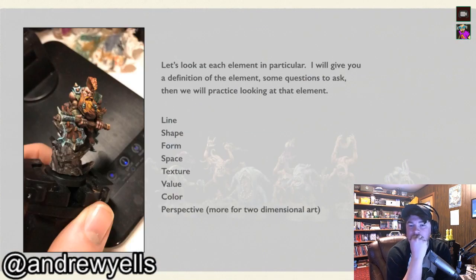So what you get from the course, we start with elements. So Mef, you're my student today. Yes. We're going to learn about elements of art. I know you've been painting for a while, and I know you practice looking at things, and you get excited when things look cool. So we're going to talk about how we can talk about things today. Looking, we're going to start with the line, shape, form, space, texture, value, color, and a little bit of perspective. And by the end of this, hopefully I'll give you some vocabulary and some ideas, so when you are looking at art, you can take those ideas and maybe practice them yourself to make your pieces look better and better.